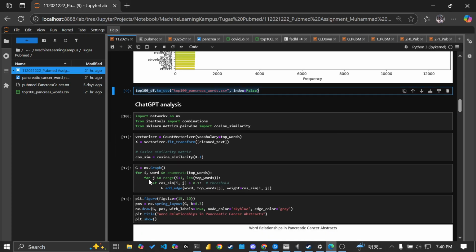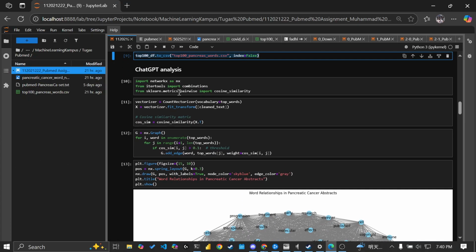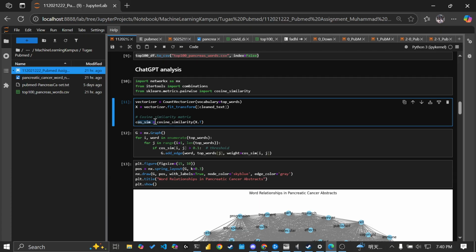So let's start with the ChatGPT analysis. First, we use networkx to create a network. We also use sklearn and combinations. The first thing to do is we create a word document matrix for only the top words, and then we compute the cosine similarity between each pair.